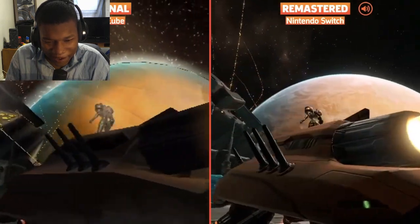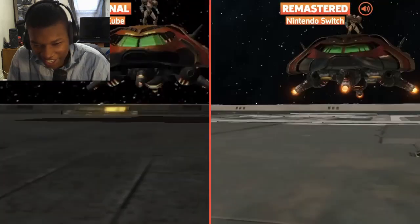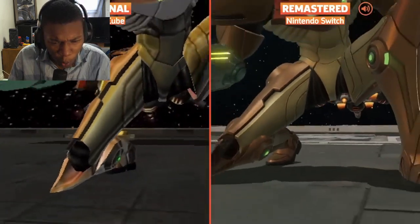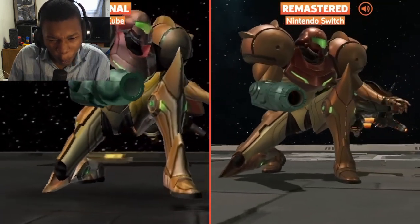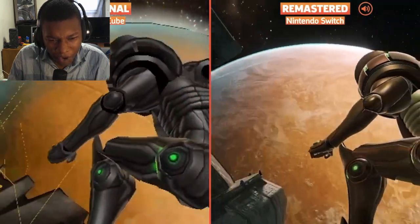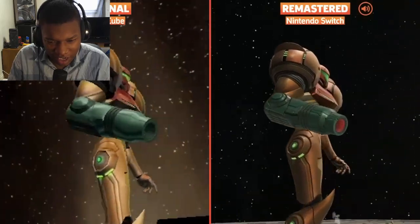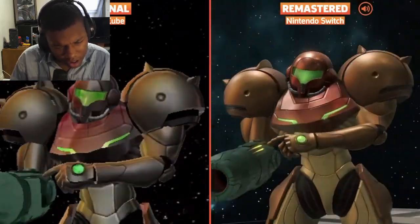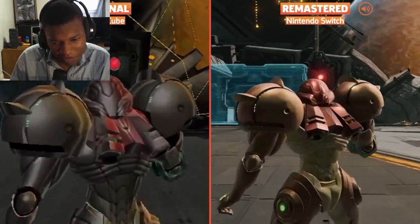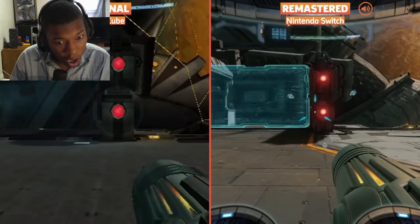Okay. Look how Samus is just up. Ooh. Why does Samus look bigger in the GameCube version? Oh no, never mind. Never mind, same size. I'm just stupid. Bruh.